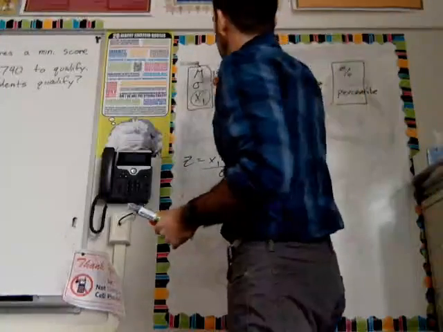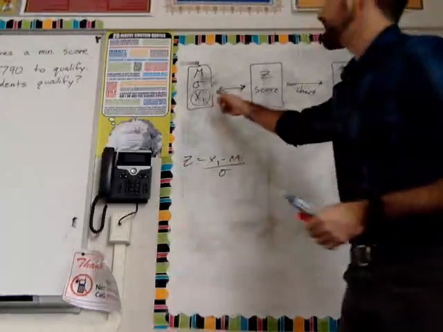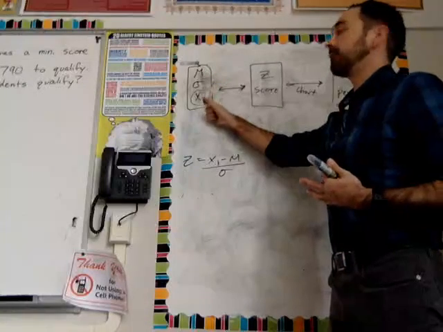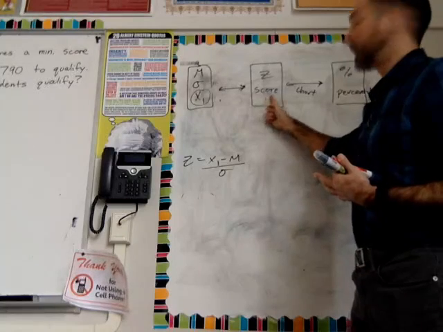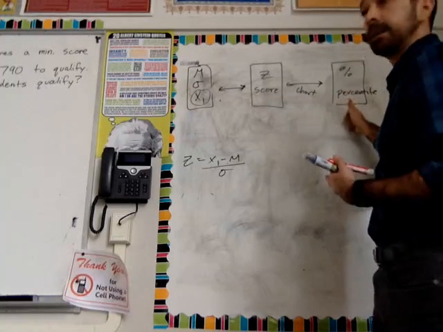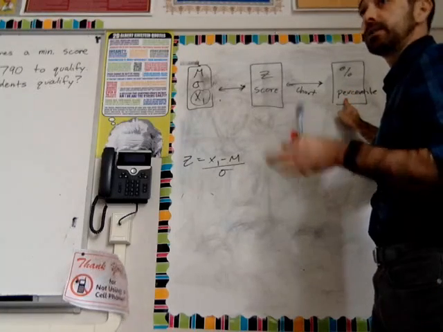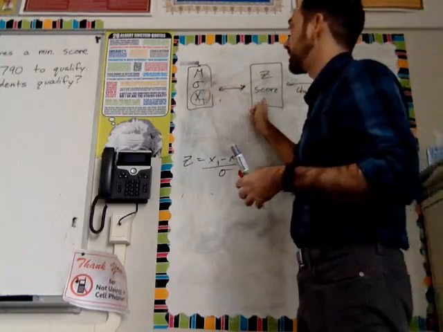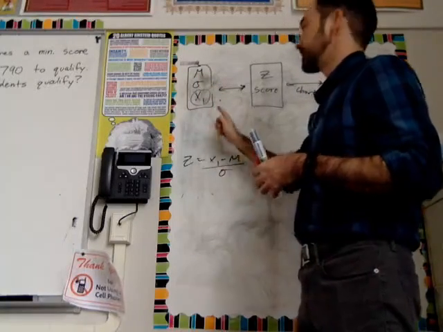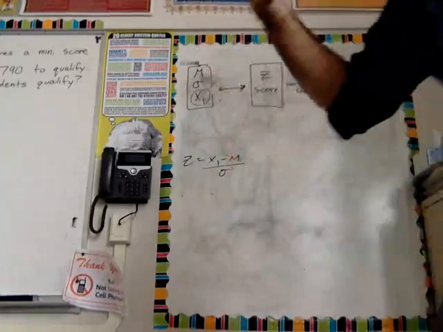With this, we have these pieces of information. We have mu, we have sigma, and we have our value for x. That allows us to get our z-score. Then we look on the chart. That allows us to get our percentile, right? So here's the deal. If I knew the percentile, I could look on the chart, and I'll show you how to do this to get the z-score. From there, if I had another piece of information, I'd be able to solve and find these three things. So this is how the flow goes every single time. If you're confused on when you look for the z-score or whatnot, that's how we're going to approach it.